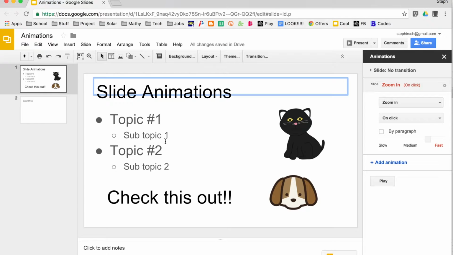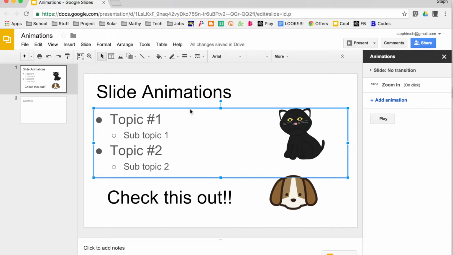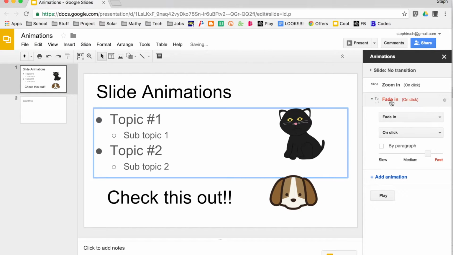Now you can always go back and add the animation like I showed earlier, but once you have the animation sidebar open, you can add animations right from there. So by clicking on anything, I can add an animation. Now on this one, I want to have it happen by paragraph. What this means is that each bullet point or each paragraph, or time I pushed enter, will happen every time I make another click. Or if I have it happen after previous, it will happen one after the other.